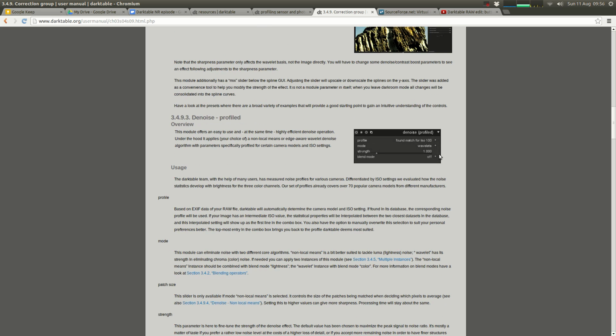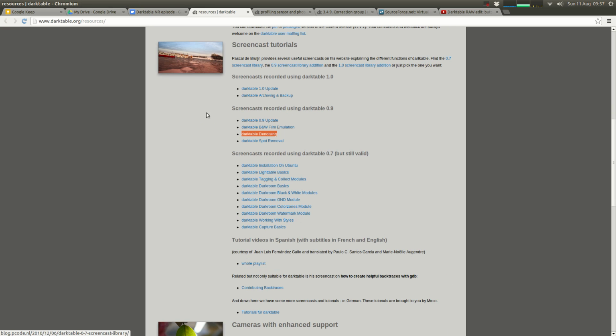So if you want more detail, come here, or again look at the screencast tutorials that Pascal Debrin's done. He's even got one specifically on denoising, which again goes into probably more depth than I do in each of these modules. One thing to mention though is that he's only working with Darktable 0.9, so I've got a lot more tools at my disposal than he did back at that time.